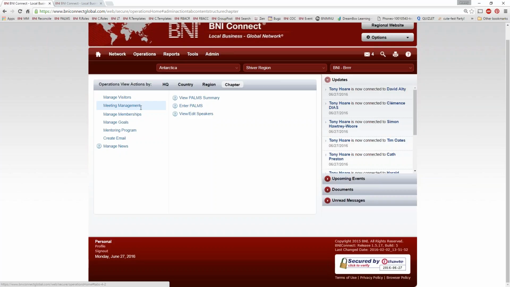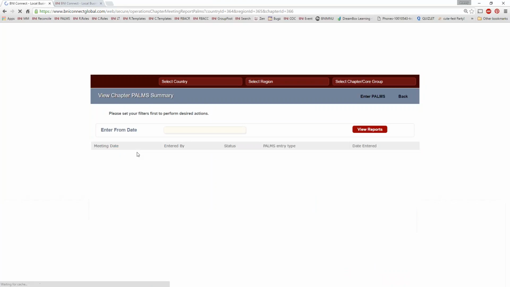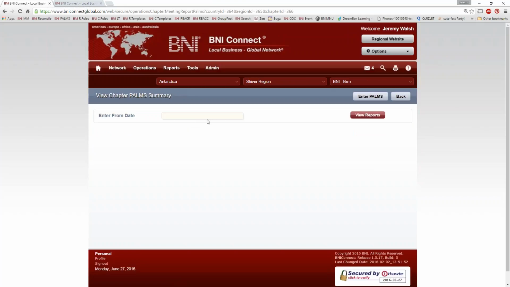If you ever need to view any individual POMS report, there's the reports, the summary POMS reports, and the reports where you can look at the cumulative reports for any length of time, but the View POMS Summary will allow you to look at any individual POMS reports. So all I need to do is click on View POMS Summary. I can choose any date range I'd like to. I can go back if I need to make a correction, for example, 5 years if I need to.